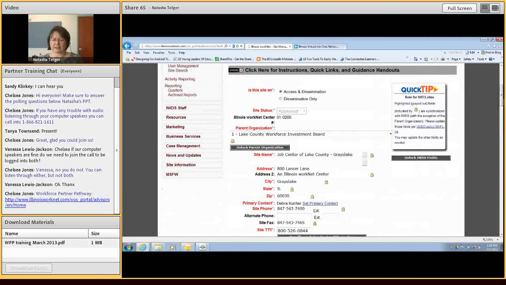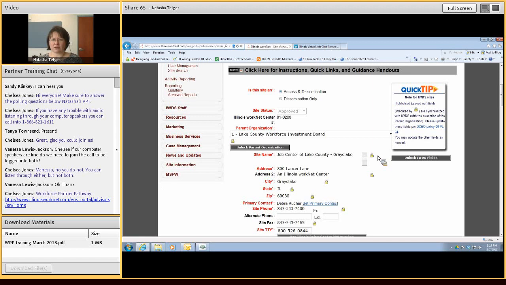Now once I click Edit, and this is an IWDS site. So remember I said that IWDS is the controlling source for this information. So you'll see that I have different blocks, okay? And in my particular account, it says unlock IWDS field. Well, that's fine. I could do that, and I could change the information, but it doesn't really matter because once 1 o'clock in the morning rolls around, I believe that's what time that happens, IWDS will update that information and sync it so that it's in line and in sync with IWDS.